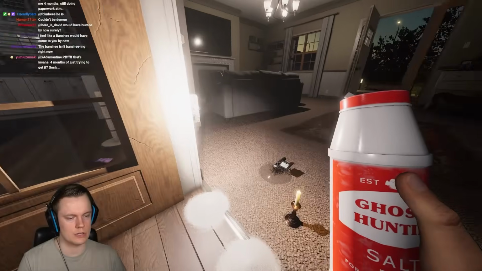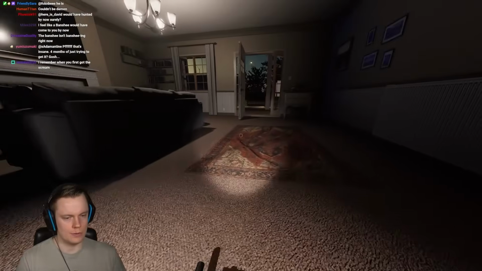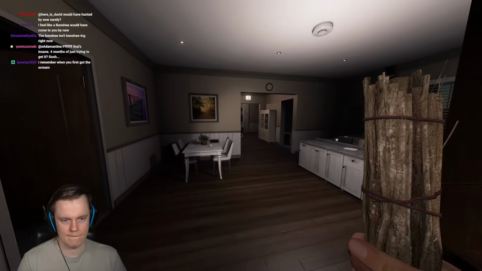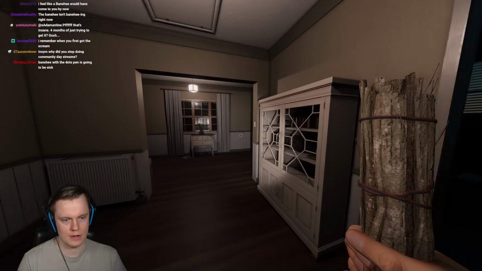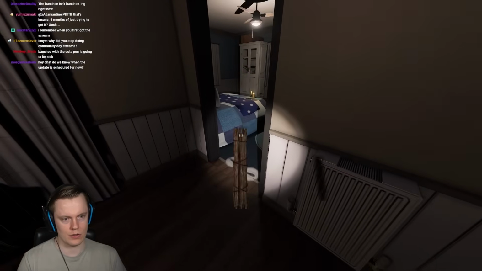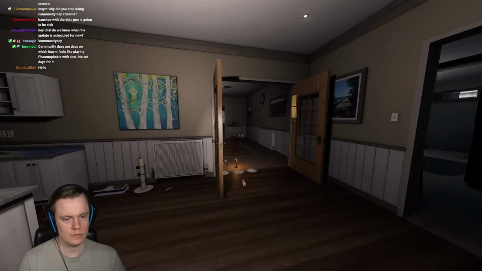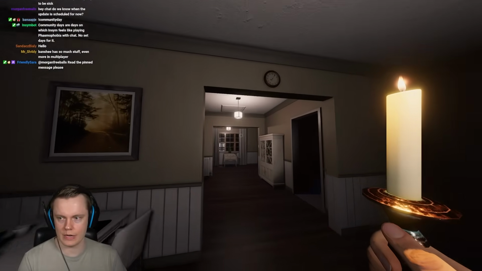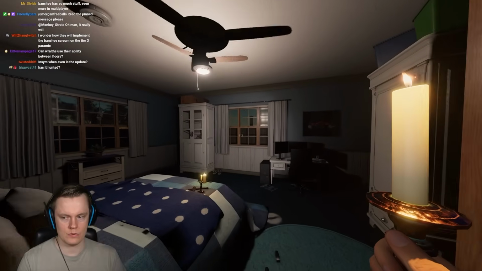Anyway, I don't think this ghost is really doing anything at all, to be honest, so let's just go back there and hold. We need this over here. I'm gonna put it in this hallway, and then I'm gonna hold this candle to prevent my sanity from draining, and then hopefully we get a ghost event. This ghost is doing absolutely nothing. Rick, thank you for the 10. Can you do something?